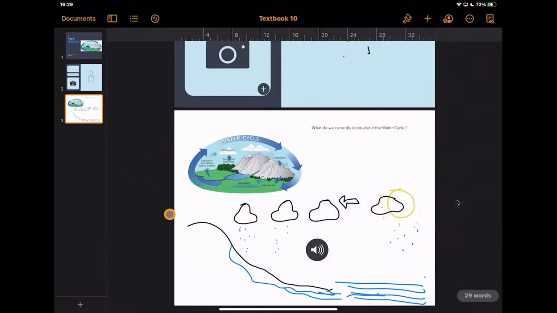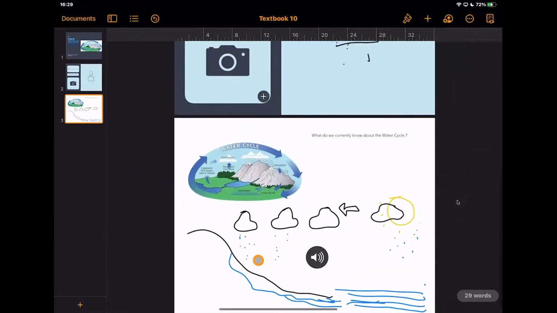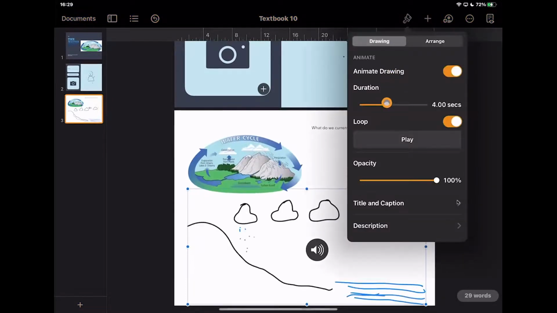If we just come out for a second from the teacher point of view, two things here that I can assess. I can listen to that audio recording, or I can tap on the play drawing, and it's going to show how that student has drawn their whole process. Now it's going through very quickly. So in fact, if I tap on this, and let's make the duration a little bit longer.